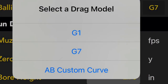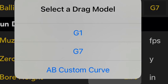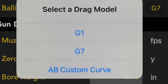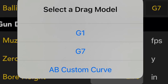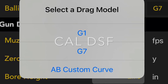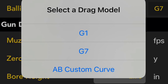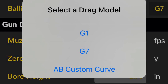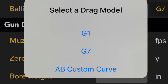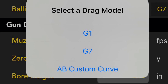I could also use the custom drag model, which is also called AB custom curve, and true by using the drop scale factor. I think it's called Cal DSF, but I just like the G1 BC. I like doing it manually, and you're adjusting the BC manually. I guess I'm just old school like that. This is my way of skinning my chicken, and if your way of skinning the chicken is better for you, then stick with it. But this is just the way that I do it.